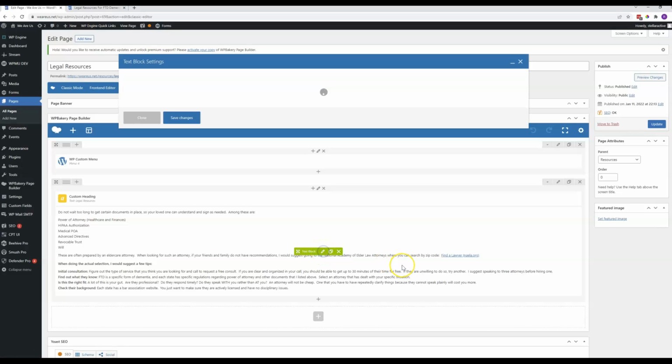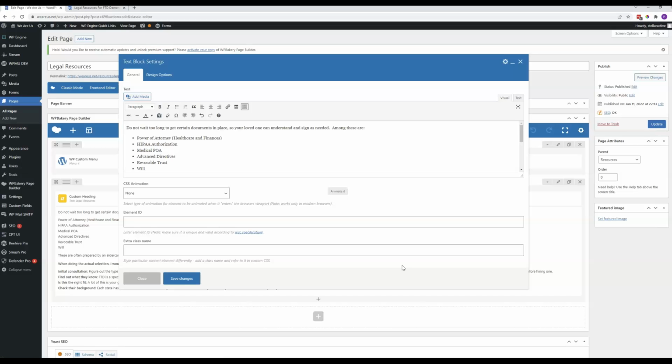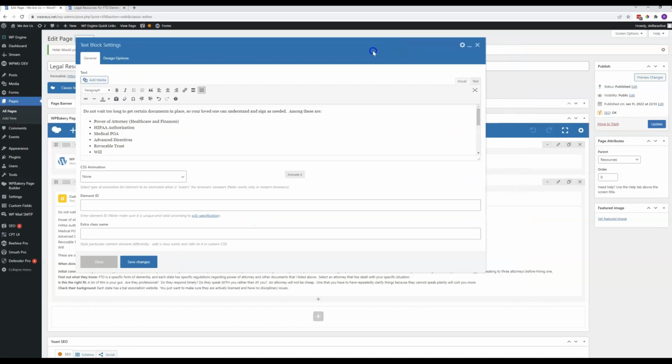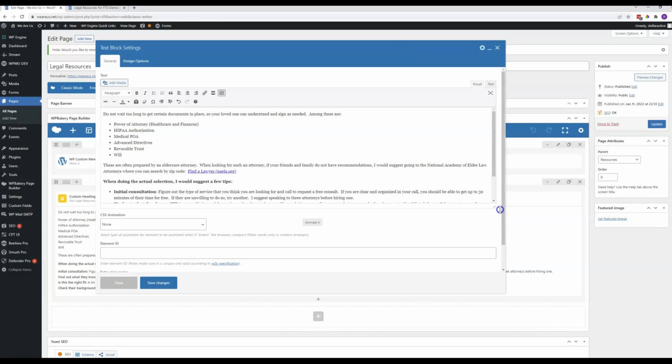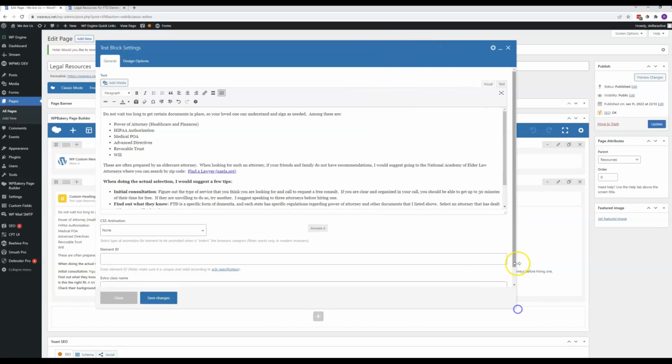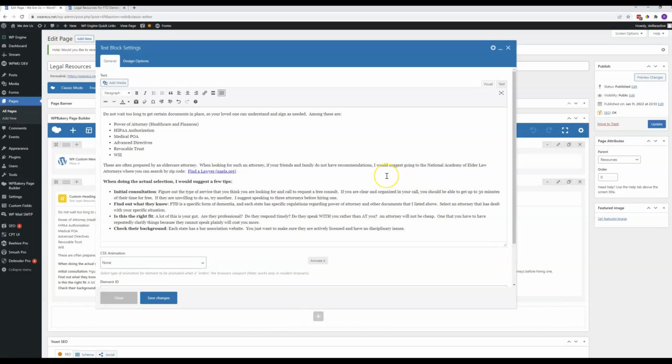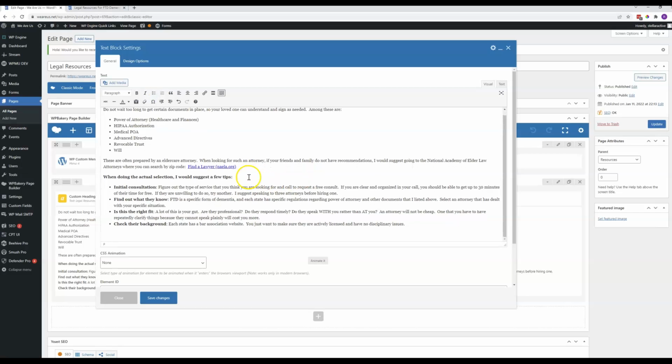When we hover over that little pencil, we click on that, and we get a pop-up window here for editing our text. So you can move this around. You can make it smaller, larger, whatever, so that you can see more of the text at one time, depending on how big your screen is, of course. And then you can just put your cursor in here and make whatever edits it is that you might need to make. So hit return here. Maybe I don't want another bullet point, so I can take that away, and we can just add whatever text is needed here.